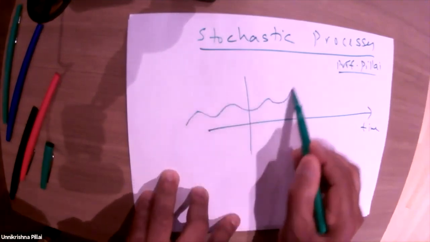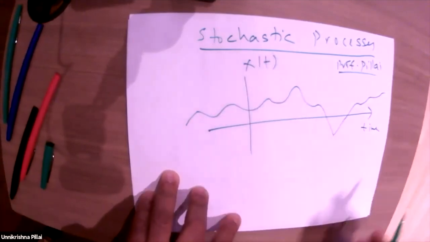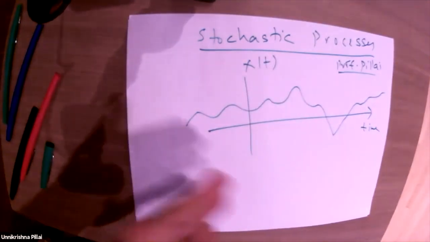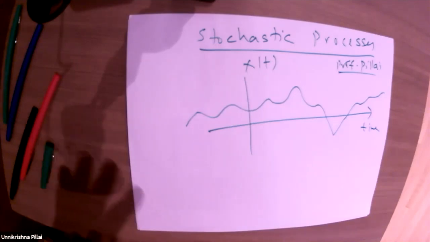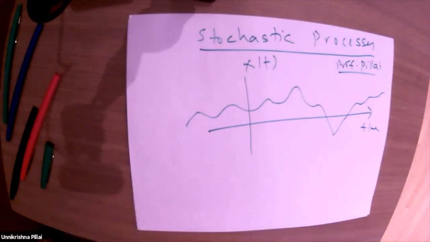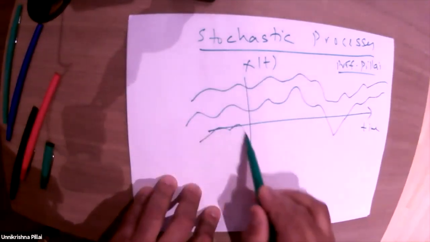Except generally when things evolve, you get one realization, or you have one waveform against time. That's our general concept of something happening. But in the phenomena that we are dealing with, it's not one realization. For the same one, depending on all sorts of parameters, there could be a variety of waveforms.